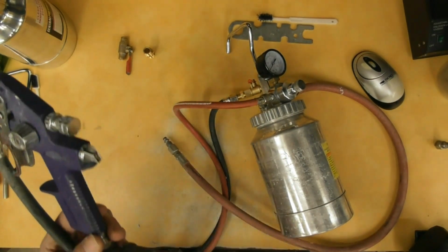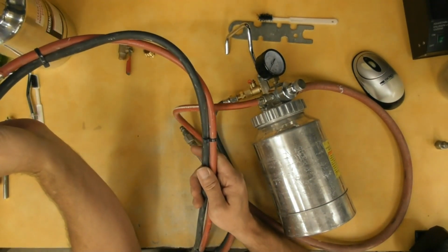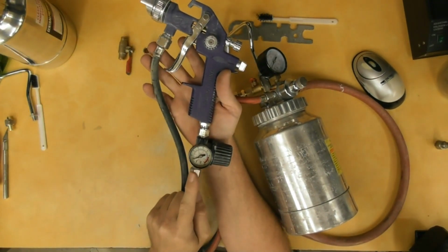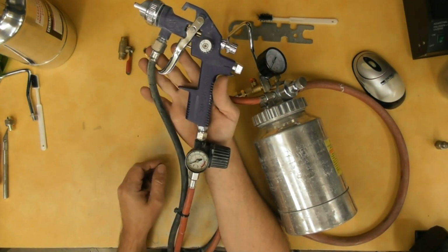The best thing you can do is zip tie these cables together, or they'll be all over the place and you'll be tangled up into them. This is one addition to mine, and I highly recommend this, is to put a regulator right here at the gun. And I'll go over this here as we move along.